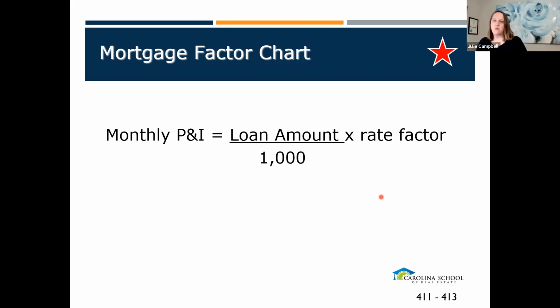So where we're going to start tomorrow is with this formula, finding that monthly principal and interest. And then we're going to do our math on qualifying a buyer. It was in your book. They took it out of your book. I don't know why, but don't worry. You got me. I got plenty of practice for you guys. So we'll go through that tomorrow. Just please come with an open mind and some patience tomorrow. I promise you we will get through it. Everybody good?